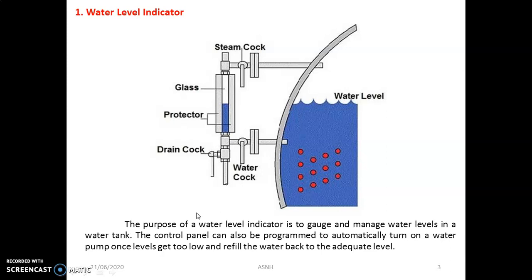In order to avoid that, the water level indicator is an essential mounting in the boiler. This can result in the stoppage of steam generation and boiler operation. So students, the water level indicator is the most important and essential safety element as far as boiler mountings are to be considered.